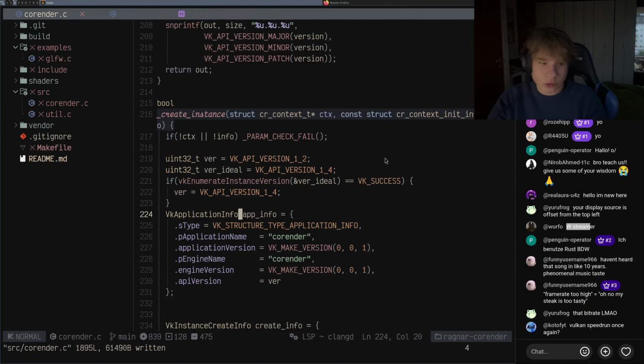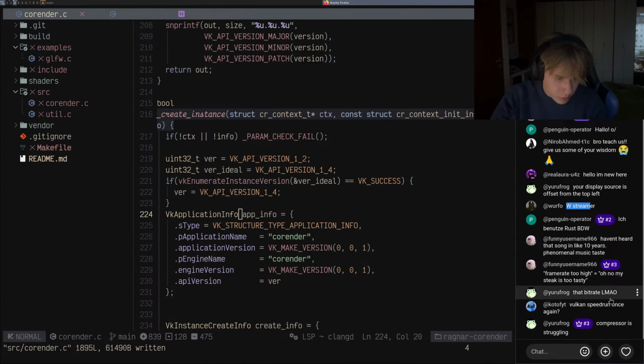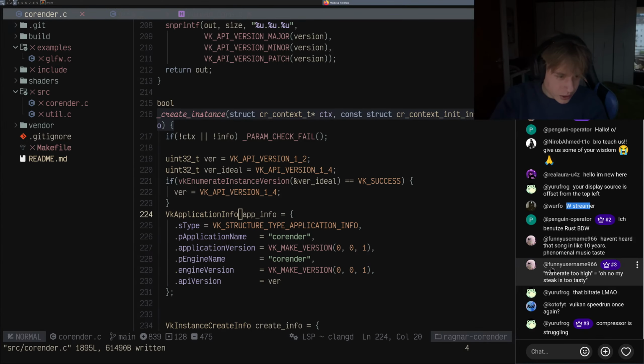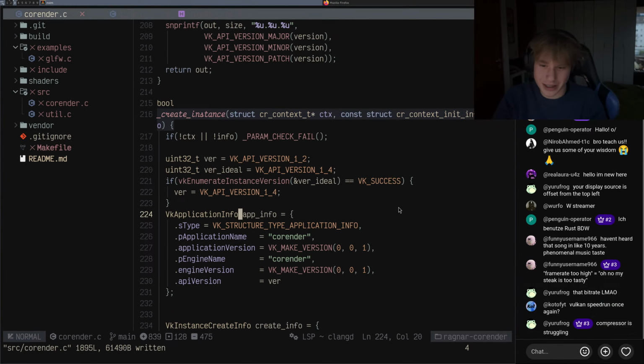I mean, it won't hold. I mean, I can try that, but it will fall again. Vulkan speedrun once again. I'm sorry, man. Frame rate too high. Oh no, my stream is too tasty. Yeah, for real. Compressor is struggling.